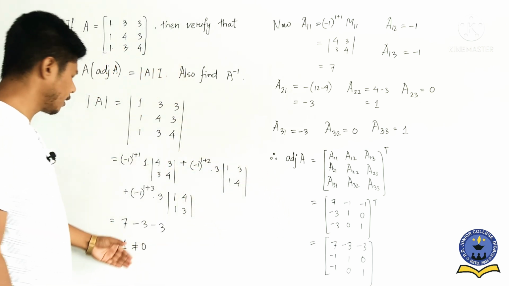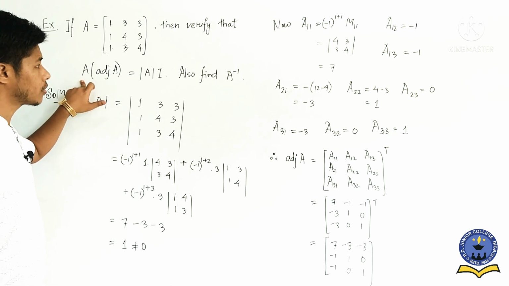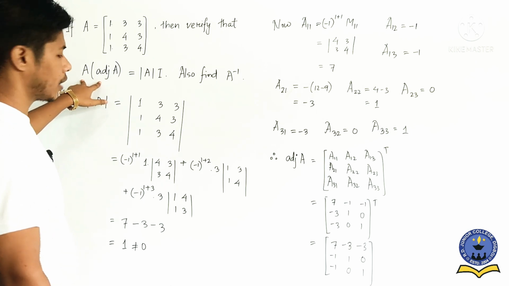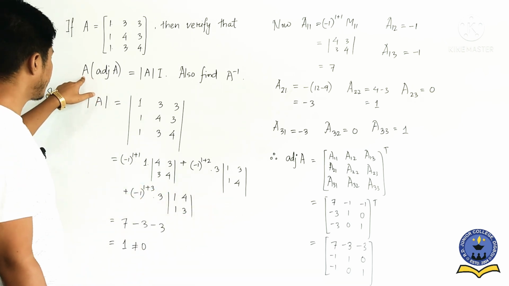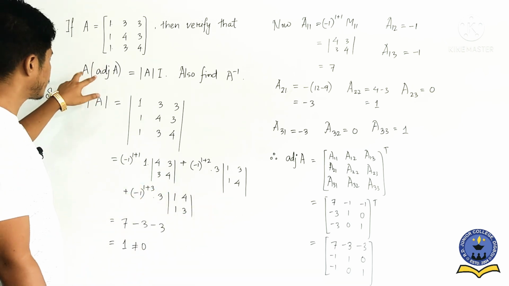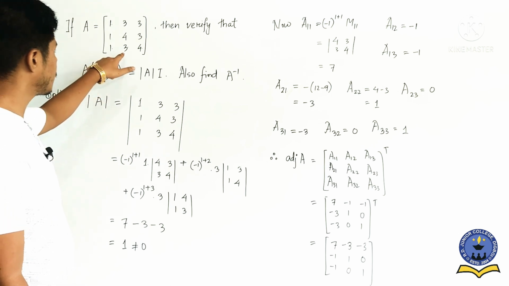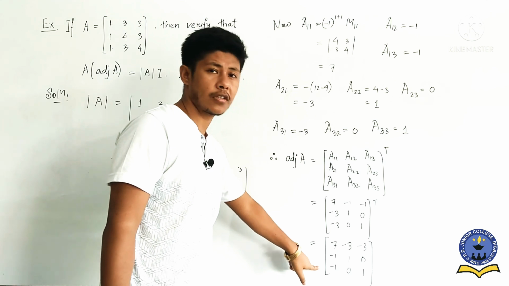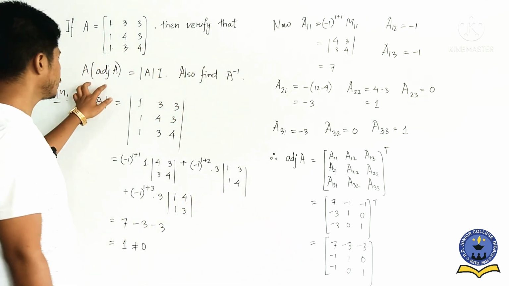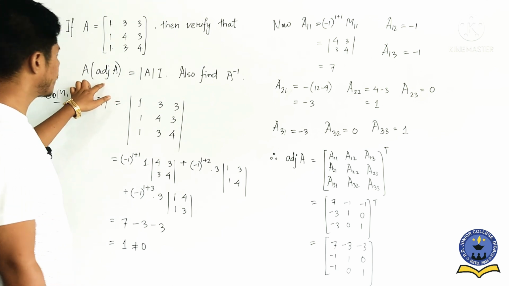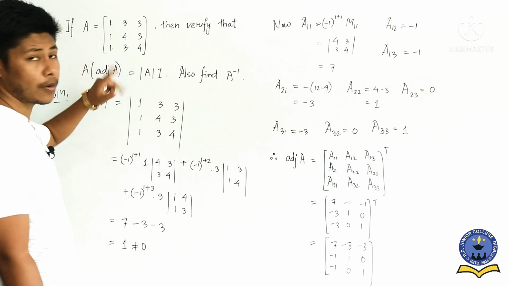So after finding the determinant of A and adjoint of A, now we have to verify this result. So this result you have to verify by yourself. So first of all, adjoint of A already we have, and A matrix we know here. So taking the left hand side, you just have to multiply these two results. So this matrix we have to multiply with this. Matrix multiplication all of you know. After multiplying these two, we get identity matrix.